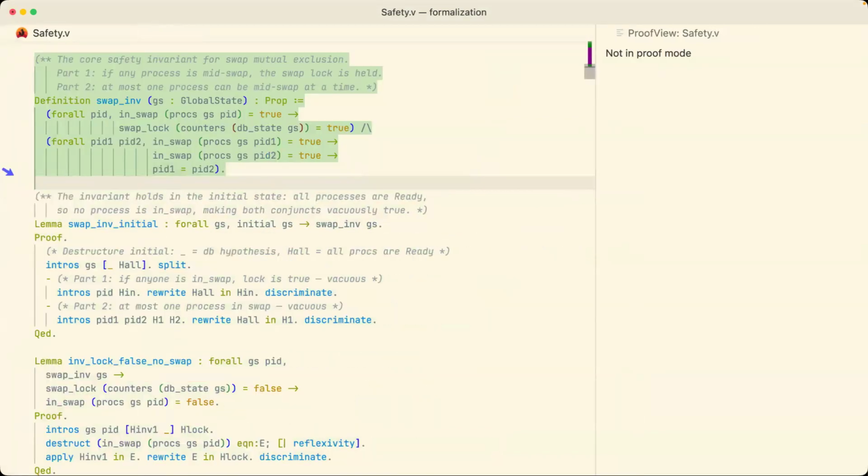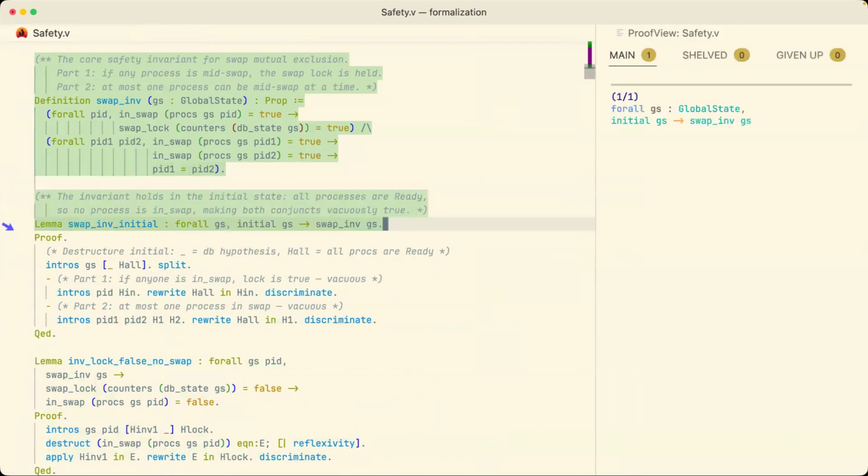And this is VS Code. It is using a thing called VsRocq, which is an extension that lets you do proofs. The way this works is that I can step through the theorem. Currently, this left window is the proof itself, or the program that I'm writing. The right window is the proof state.